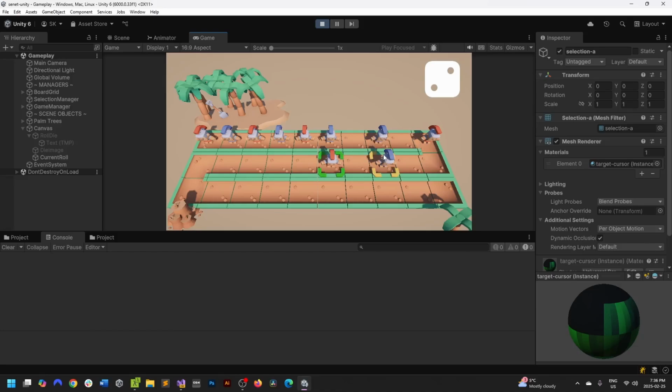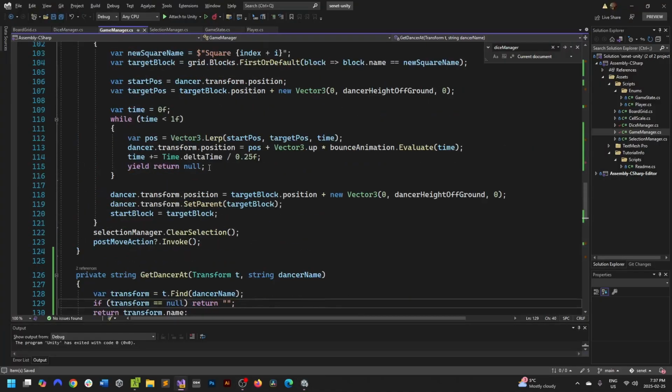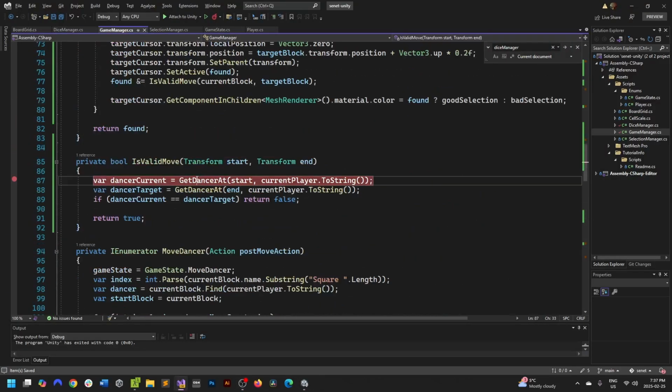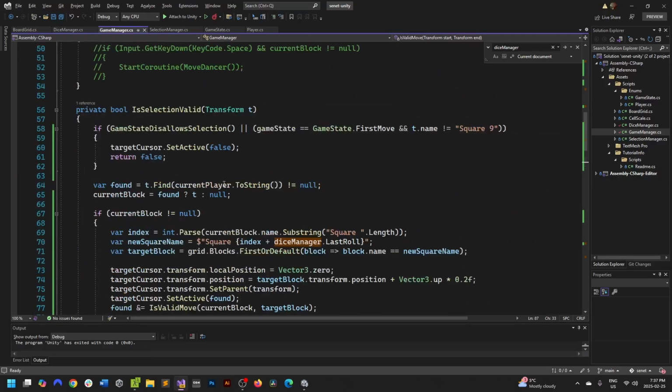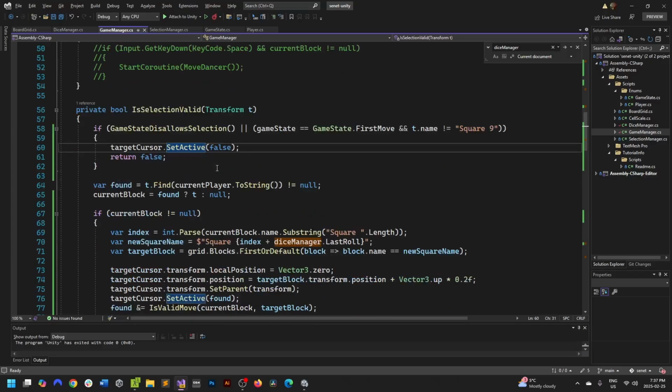So that's good. So the logic for that is fine, but I do want it so that when I have this highlighted, I know which one is going to where. That would be nice. So I think the problem is inside our selection valid, we have our target cursor set to false if the game state disallows selection.